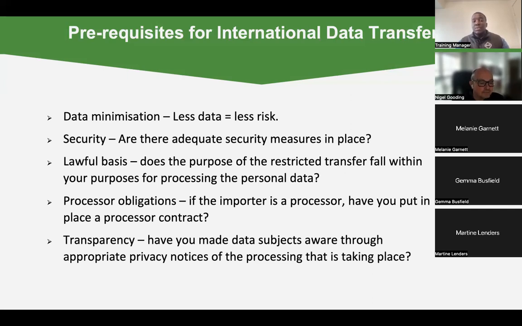But to answer that question, the first thing is, as soon as possible, you need to update your privacy notice with the new information as to what you intend to do with that data, where you intend to transfer it to, as well as notifying data subjects actively. So it's absolutely best practice to send an email or some other notification to say, hi there, we've updated our privacy notice, we've updated our data processing terms, and we would like you to take a look to be aware.